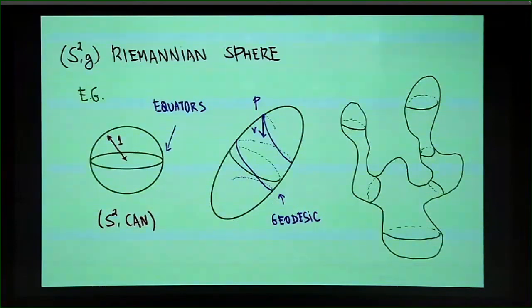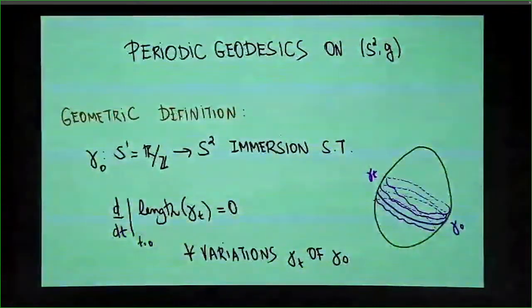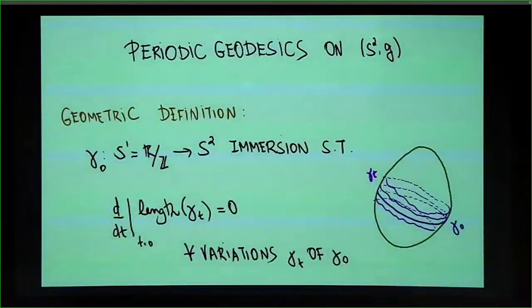Very well. So when we have a look at this last picture here, then it's not very clear. Well, even this ovaloid picture here, it's not very clear if there are periodic geodesics at all or not. Right. So this is a question that we will need to worry about soon. But before that, let me give you the geometric definition. And so what is a periodic geodesic?